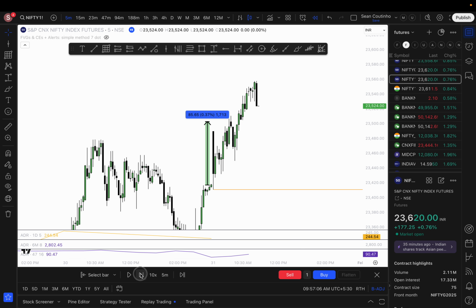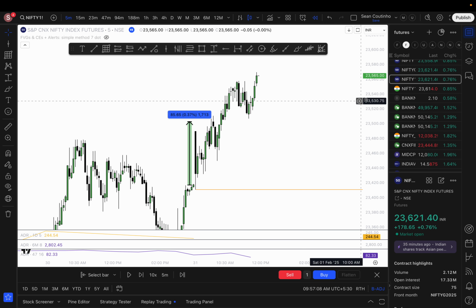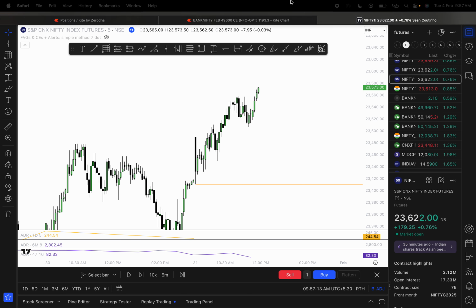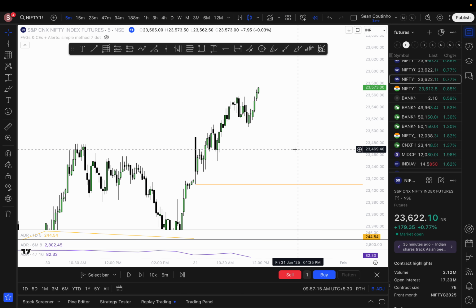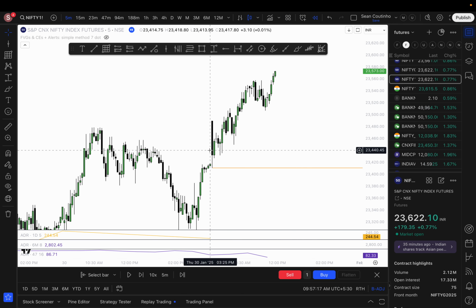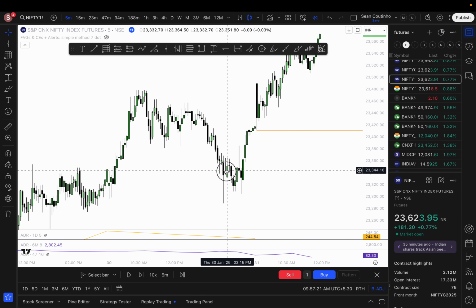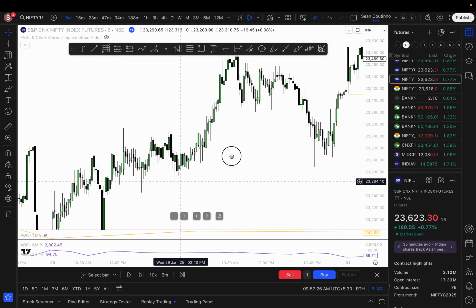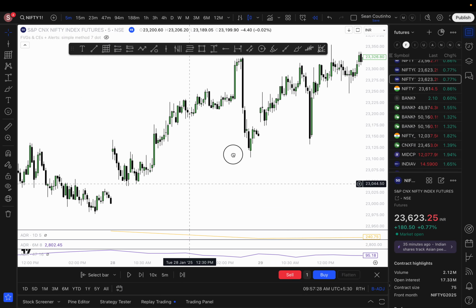This setup is a very different setup. You can call it a trendy day, where it just goes on and on. But I do not trade this kind of setup, because it requires a lot of patience. You have to wait till 2 o'clock and all. This kind of setup, they happen immediately and they finish immediately also. Okay, anything else?